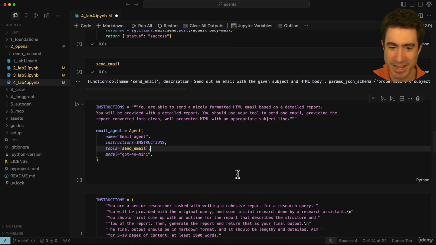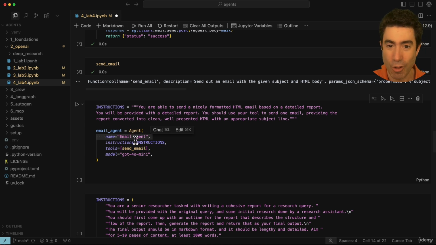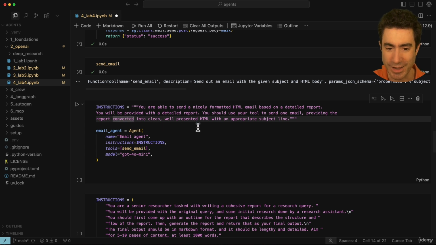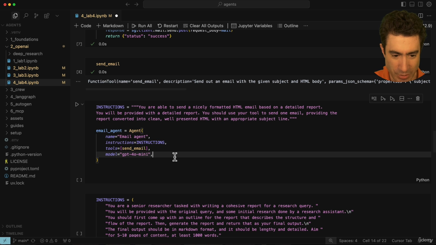Okay, with that in mind, this is an email agent. This is all old hat to you now. We've done this several times. The instructions are you're able to send a nicely formatted HTML email based on a detailed report. You'll be provided with a detailed report. You should use your tool to send one email, providing the report converted into clean, well-presented HTML with an appropriate subject line.